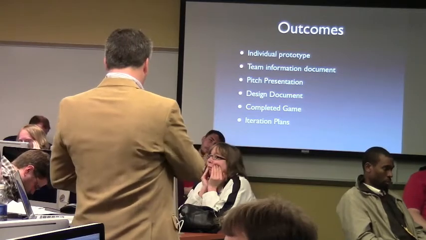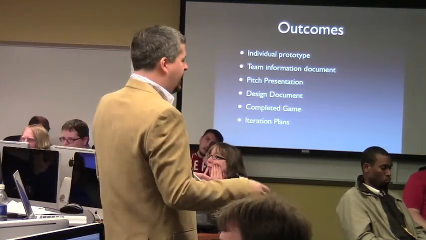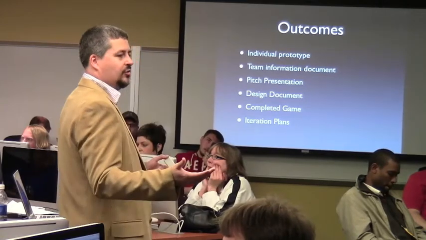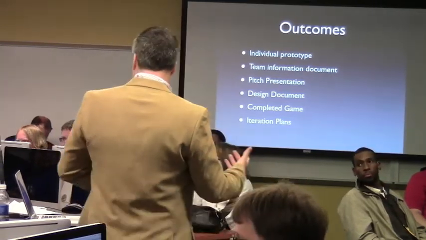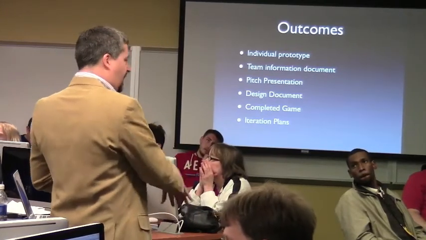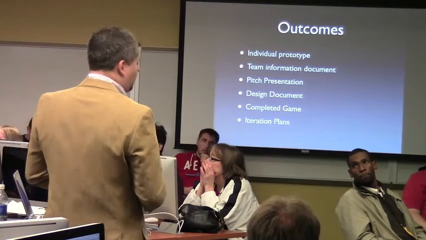So when one team is presenting, all the other teams in the audience represent publishers. And they have what I call monopoly money. They have $100,000 to distribute to the games they want to see made. So it's very structured. It's 5 minutes, 10 PowerPoint slides, automatically transitioning every 30 seconds, so it's very rehearsed.